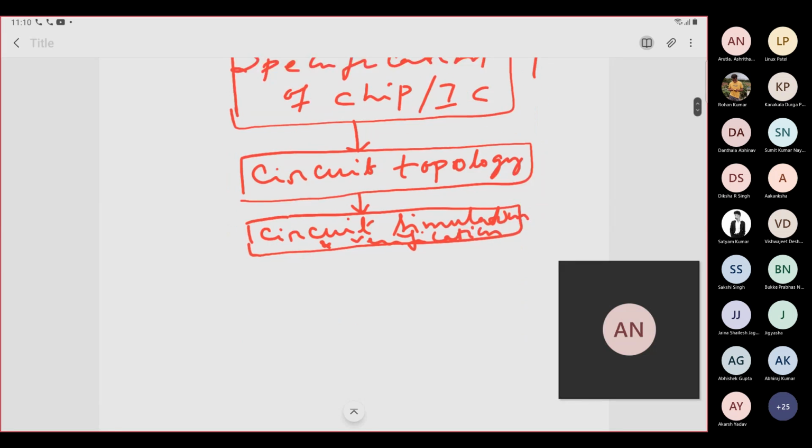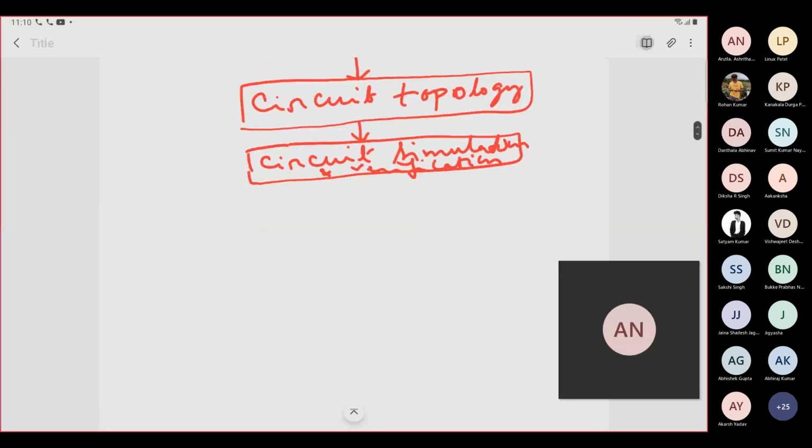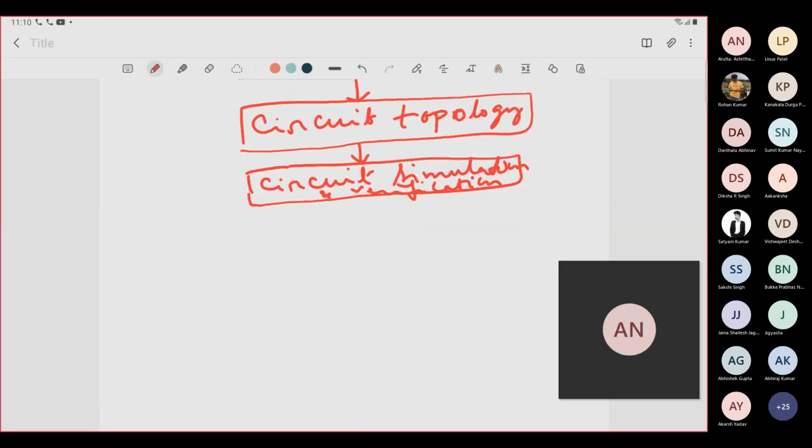You have to go with the circuit simulation and verifications. Once it is done, and you are satisfied that your functionality is working at the circuit level, then you have to move to your next step, that is called physical design.